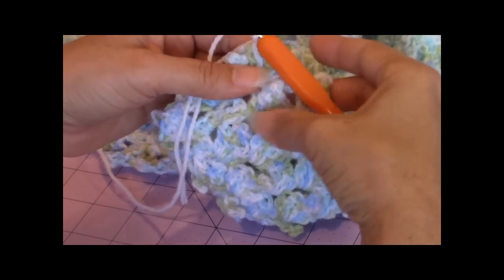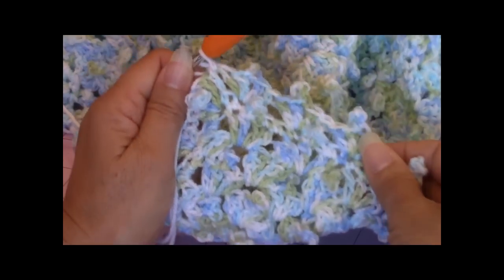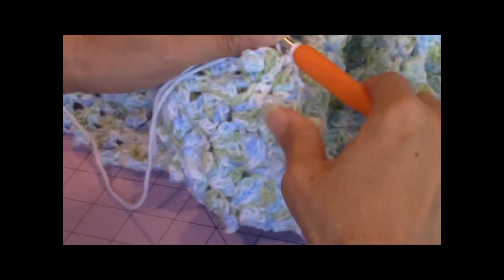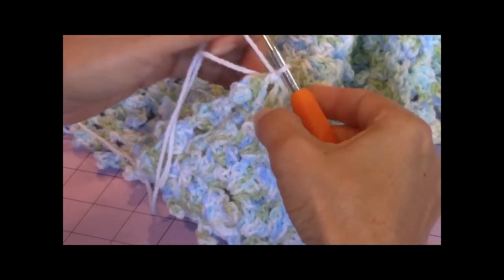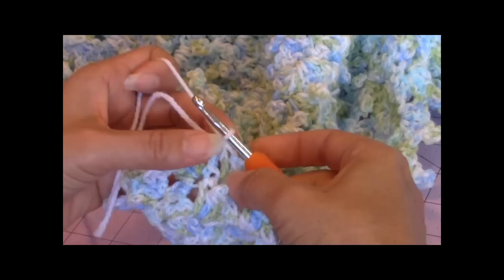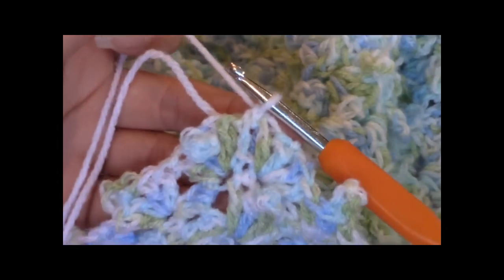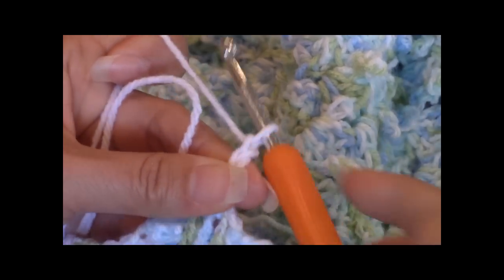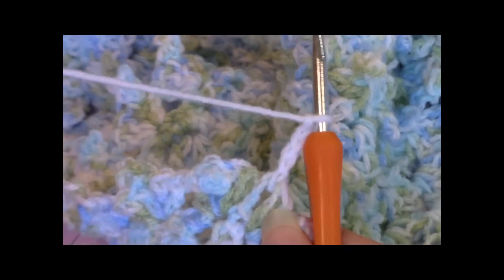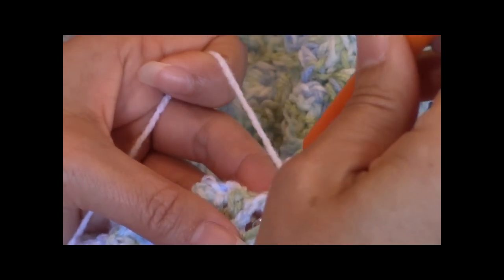So now I'm in the corner and I'm also in between the end tulip along the top and the first tiny tulip along the side. So I'm right in between the two. And I'm going to make a tulip. So the first thing I'm going to do is chain 3. And then that will count as my first double crochet. Then I'm going to make another double crochet into the same stitch.